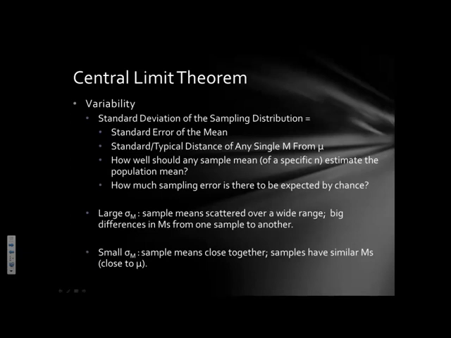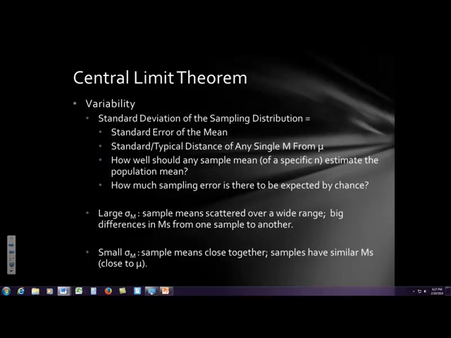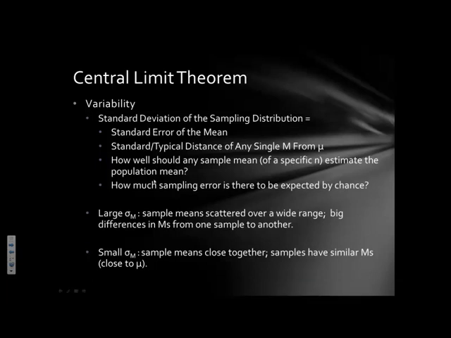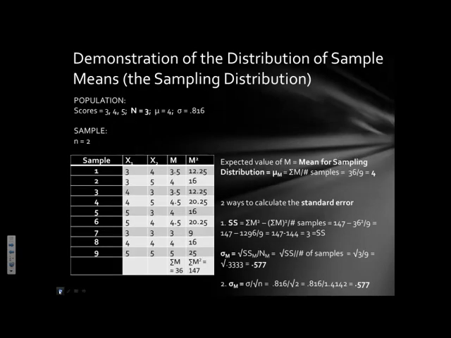The third characteristic of the distribution that the central limit theorem tells us all about is variability. Variability is just the standard deviation of the sampling distribution, or the standard error of the mean. That whole standard deviation of the sampling distribution was demonstrated through this calculation, and that just gives us the standard error, or how far away on average we think any possible sample mean of a specific sample size from this population will be from the population mean.